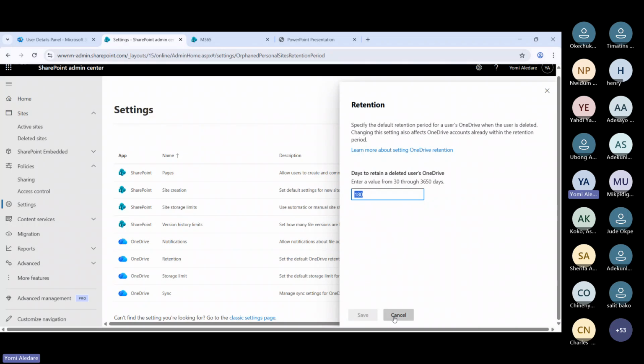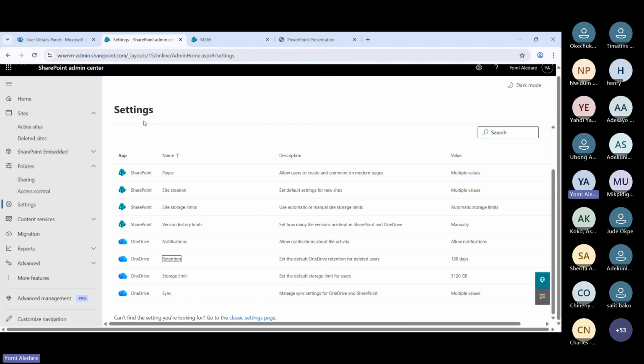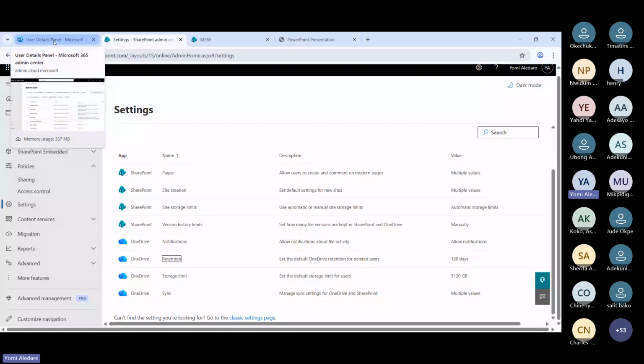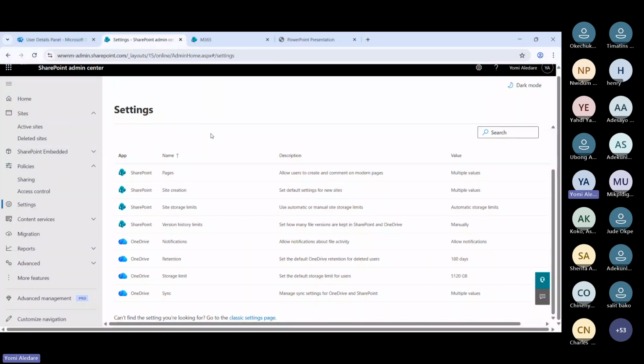Now that's one. Then there's a compliance, I think the Purview, yeah, where you can also define what is called a retention policy. Now that retention policy can have an action that says keep.